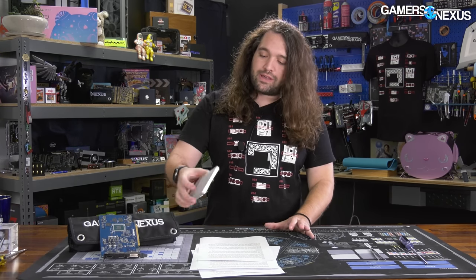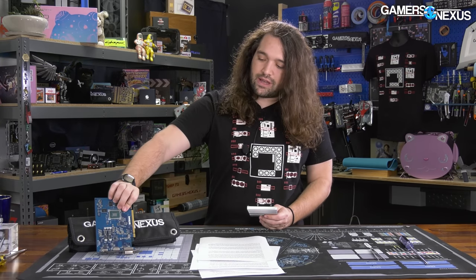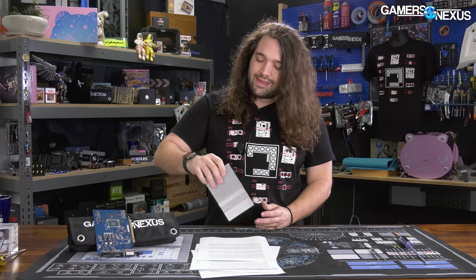We're not going to go over the architecture again in this piece. We did that in the first piece on the gaming side, where we talked about containerization, slices and sub-slices, and did some comparisons to NVIDIA's and AMD's architecture. That's in the gaming piece and it'll be linked below. It also has benchmarks for gaming performance versus the GT 1030, which is what the Intel DG1 card is most targeted against — as opposed to the embedded graphics solutions.